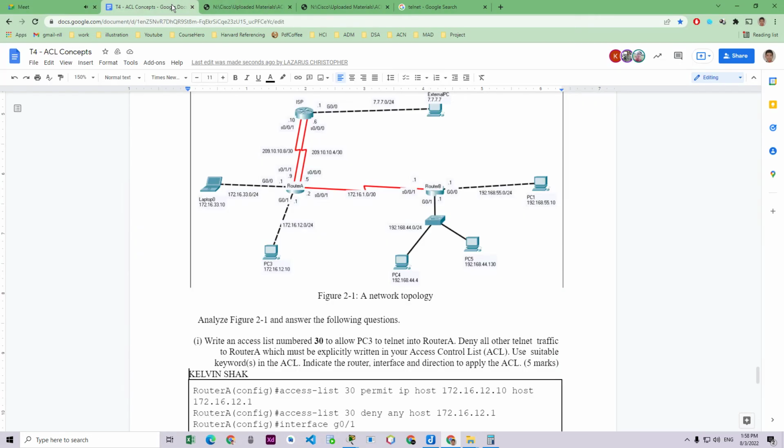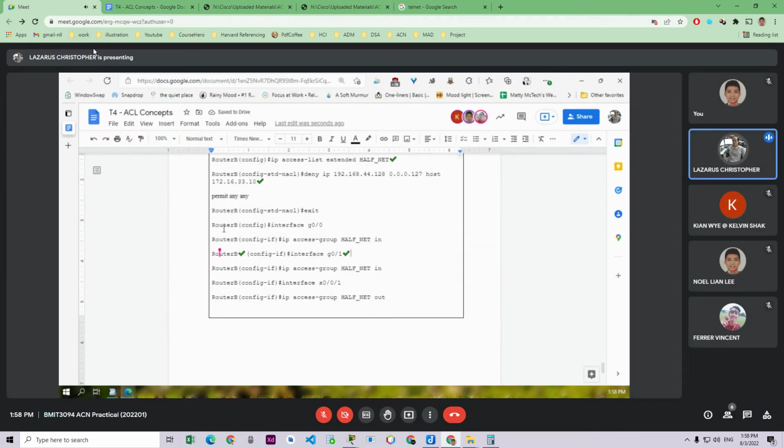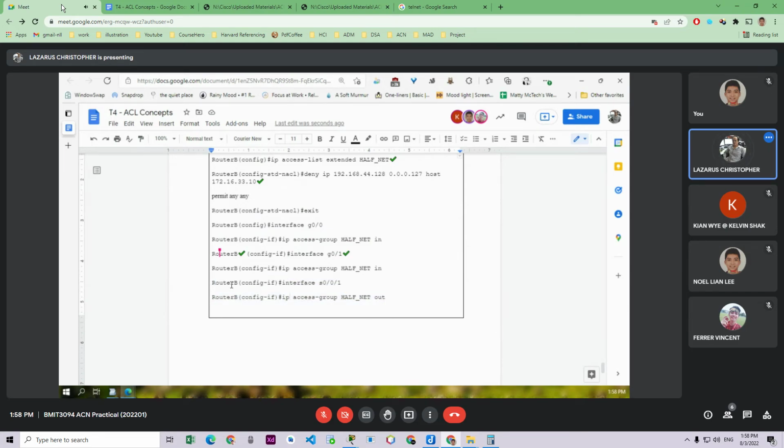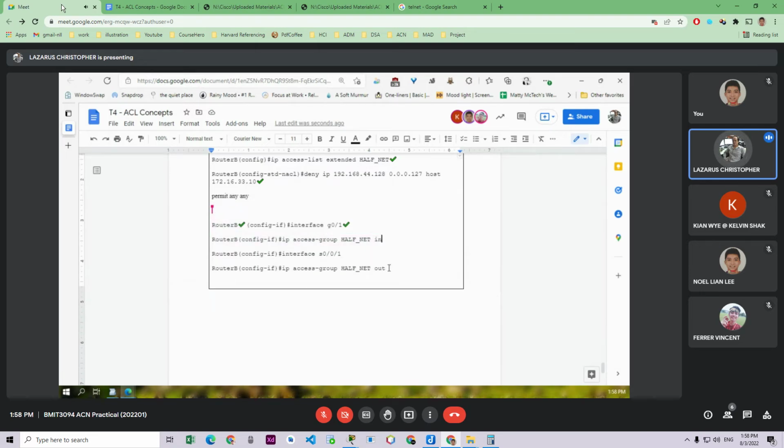So this one, you block at the source, then you don't need to have this, this, and this. Okay, so you can just delete those parts, and then ip access-group halfnet in is correct. You can delete this, yes. All right, so that's it.